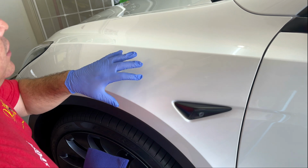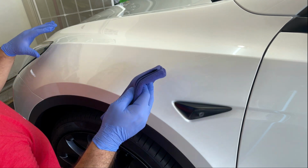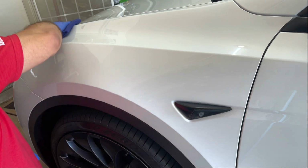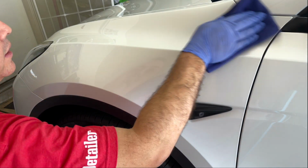Now I wish I could show you guys how the coating looked when I laid it down. You could see it go on there, but since it's white, it's really hard to capture. And this feels good coming off. Nice and slick, pretty instantly.